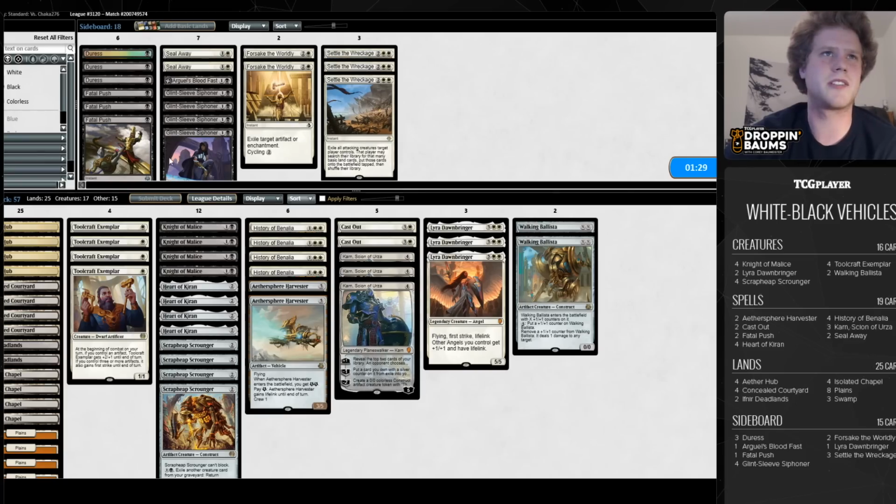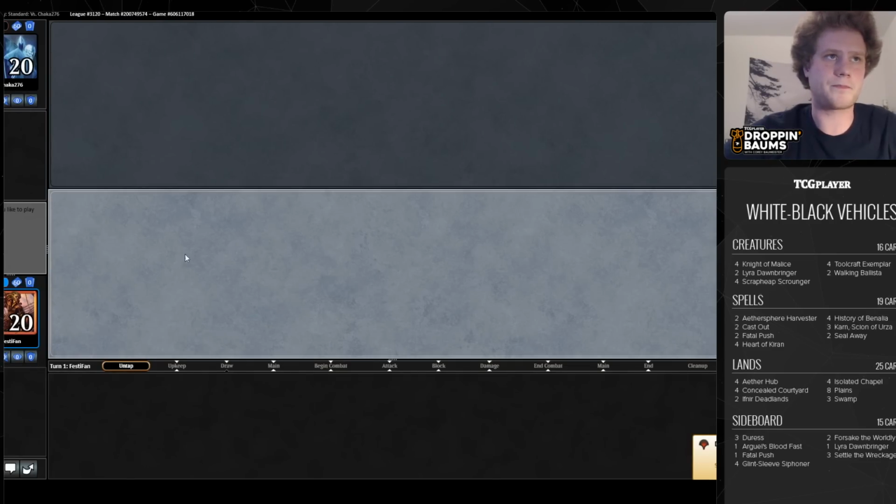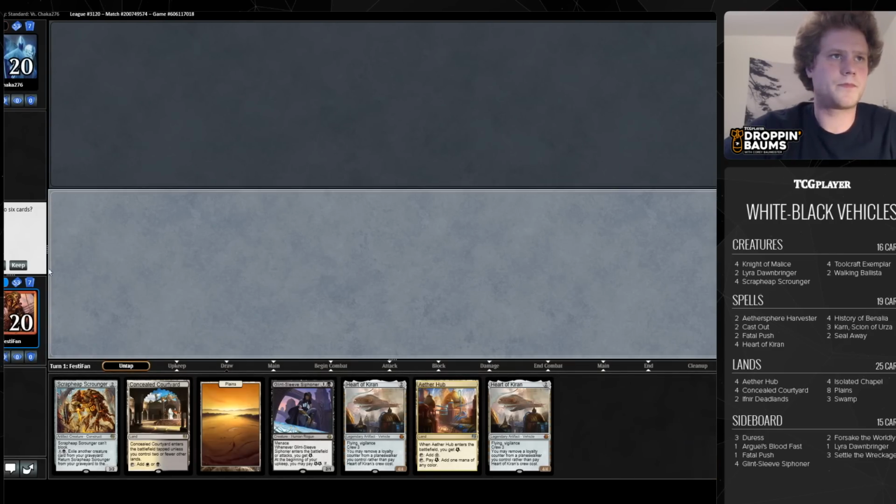I still like Cast Out because it's just such a great card. Yeah, I mean, this plan could not work, but it is the most aggressive we can be, minus having one more Siphoner in and getting rid of a Cast Out. At this point, we want to be the faster deck. Okay. We'll keep this. We got the nice play I've loved for years, Siphoner and Hub on 2. Only thing we're missing is a Toolcraft. I prefer drawing them later in the game when they're not good than when they actually are good.